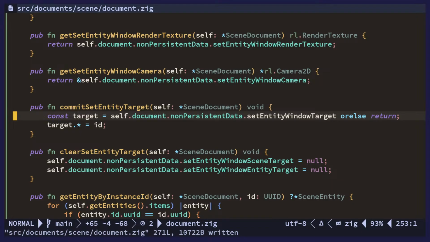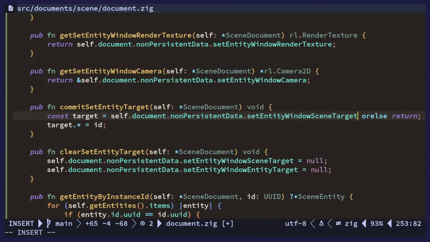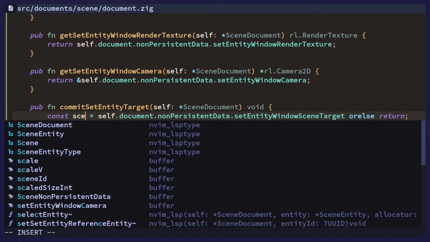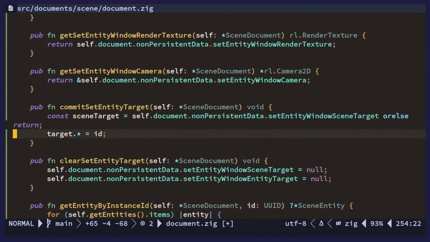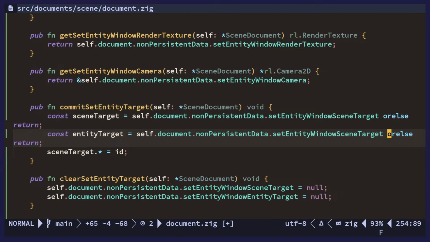Commit, and then target scene. So this is the scene target, and then this would be done. I'm gonna grab this as well.